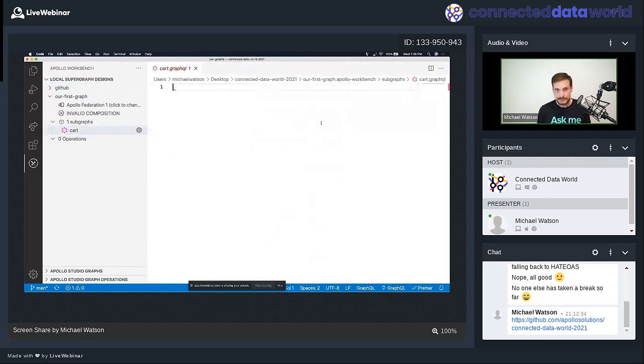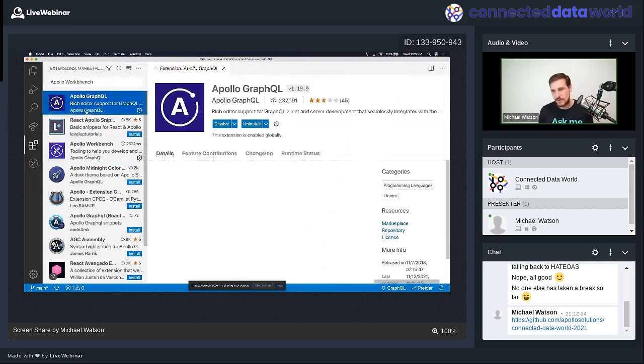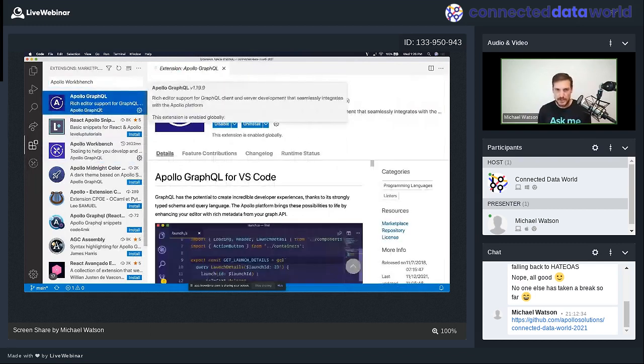Now, when you click on the cart, this is opening up the schema. So you can see it's a .graphql file. Now, I get things highlighted and everything in here. If you're following along and you're like, oh, it's not highlighting for me, it looks a little different, you probably just don't have a GraphQL extension installed.